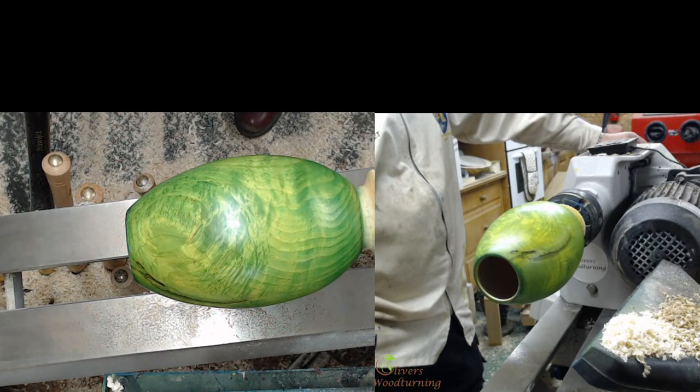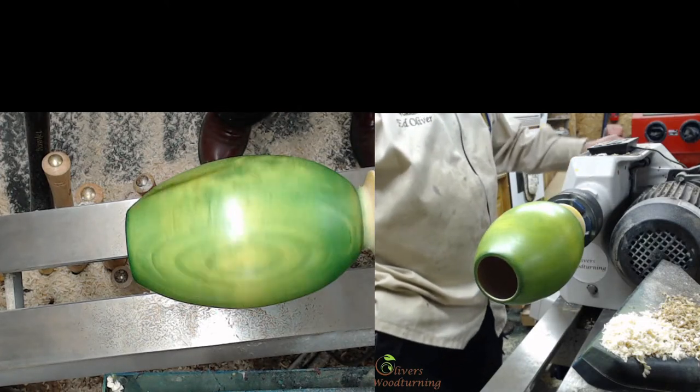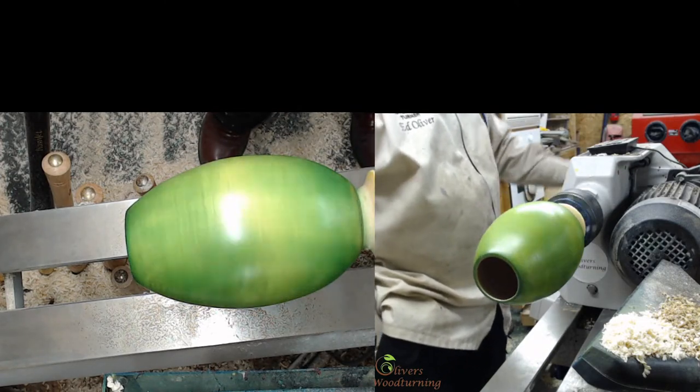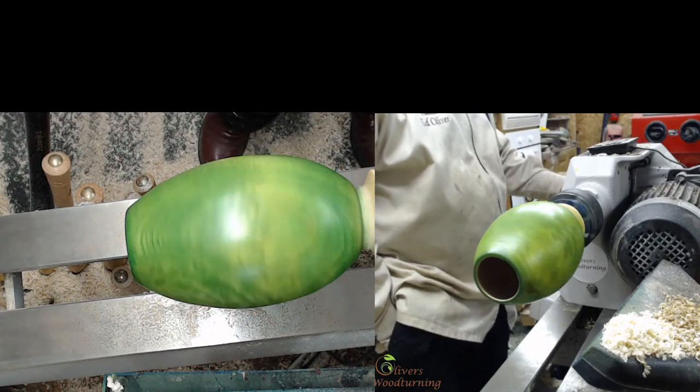But I will do one next week. I've got a bit of ash over there, and I will have a go at a goblet. Let's make a goblet.